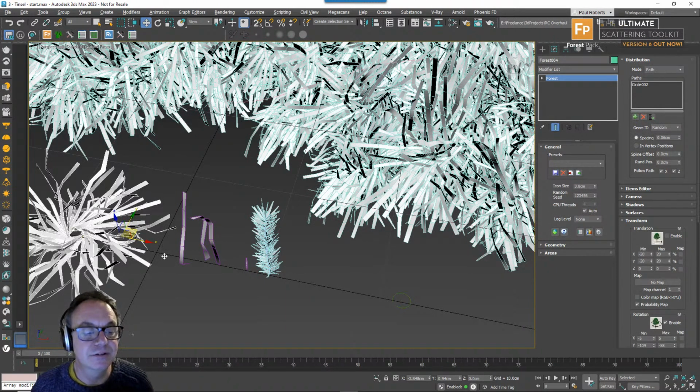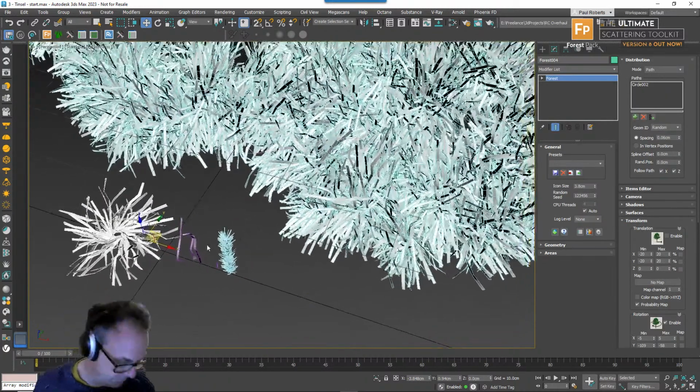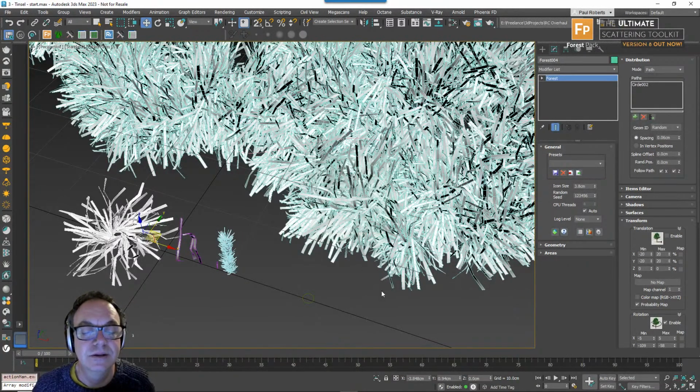So what I'm going to do is take this little patch that I made earlier, and I'm going to clone it. When 3ds Max catches up with me, just going to clone it. And then I'll pick this other little circle here. So we'll delete the existing one. Something sure is playing havoc with the speed of my computer today. I am sorry for this. There we go. So we've got that on there.